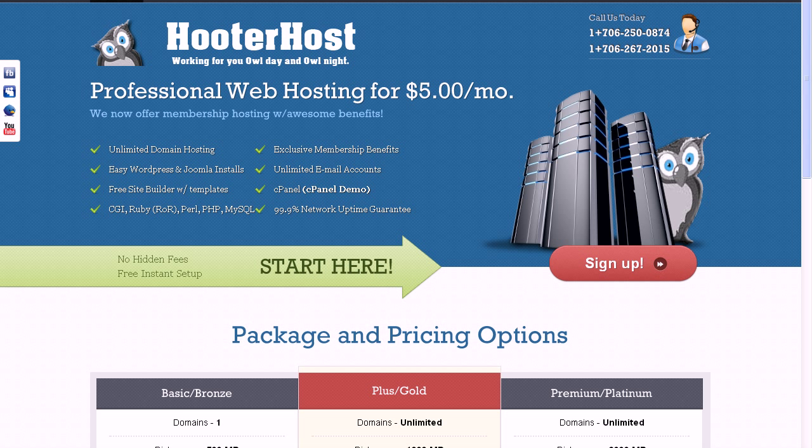Okay, so what web hosting is basically, whenever you purchase a home, or whenever you rent a home, then you have the land that the home is on. So that's essentially what the web hosting is. It's the land or the space that your website holds online. So you have to actually pay for that space on a monthly basis or on a yearly basis, or however you choose to pay it.